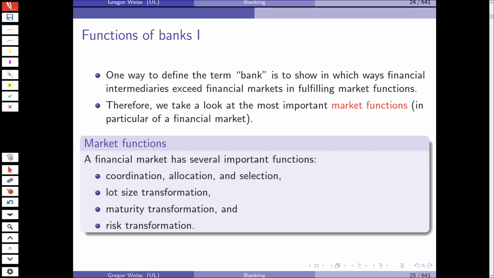Best example is a mortgage loan. Ideally, I would like to have a mortgage that I need to pay back over 20, 30 years of time. Now, it will be very difficult for me to find people who want to give me their capital for the next 30 years. So the bank might exist for a simple reason, because it transforms maturities. Fristentransformation, we call this in German. Die Fristigkeit der Investition und der Kreditaufnahme wird transformiert.